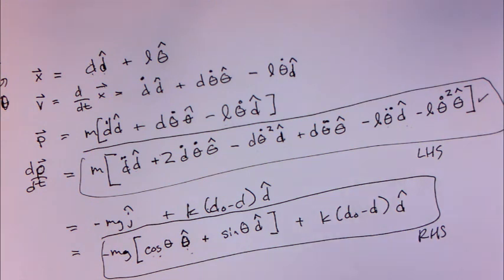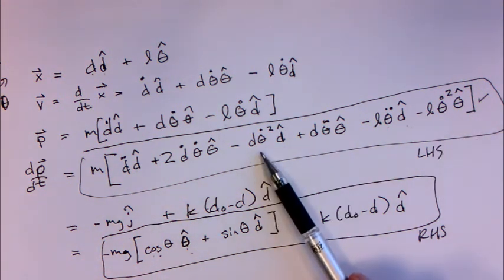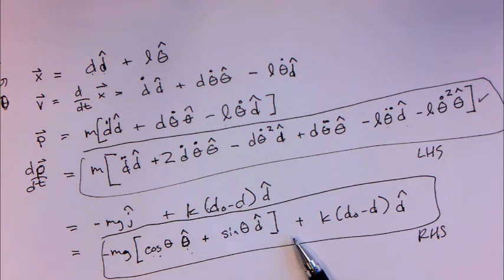I will spare you the algebra and simply pause this video here, and then I'll make one more video that walks through what the algebraic manipulation of this yields. But this is the key idea: you have to figure out how to write all your accelerations in the same coordinate system as you write your forces in, and then make appropriate equivalencies along each of the unit vector directions.